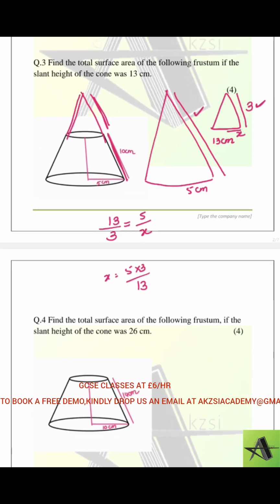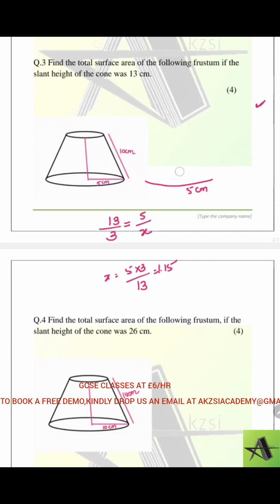Similarly, is equal to, because they bear the same ratio, same proportion. That means if one side is double the other side, every corresponding side would be double. So 13 over 3 should be equal to 5 over x. Now radius and radius I'm dividing. So x is 5 times 3 over 13. So we got this as 1.15. So we have calculated this radius as 1.15.